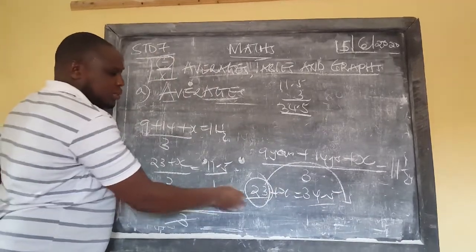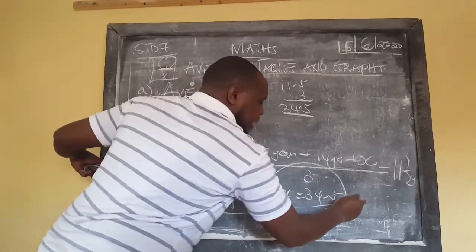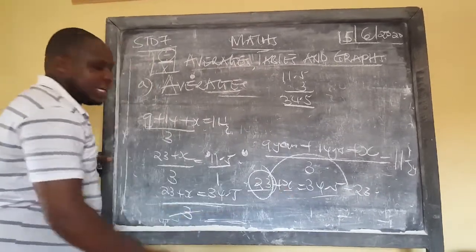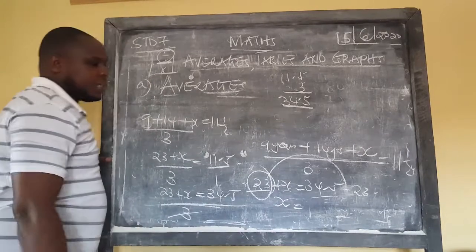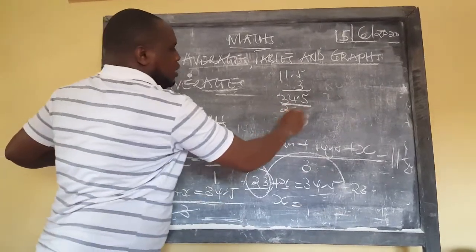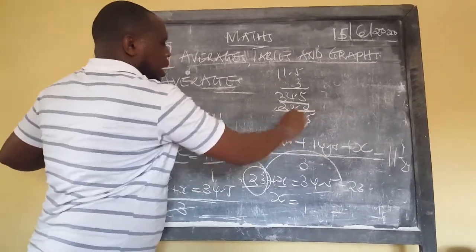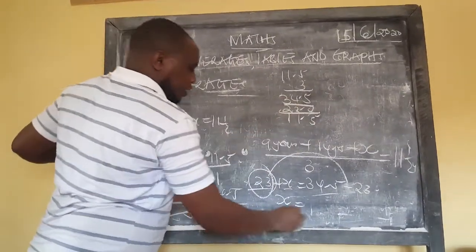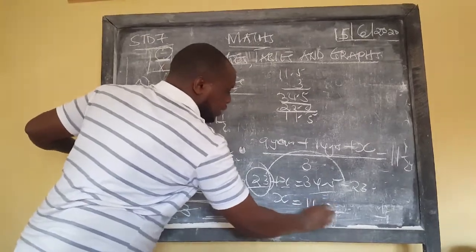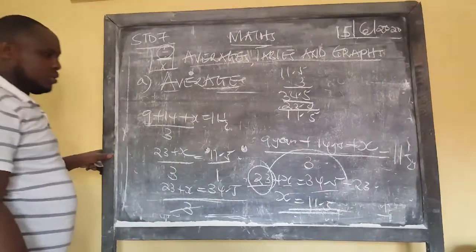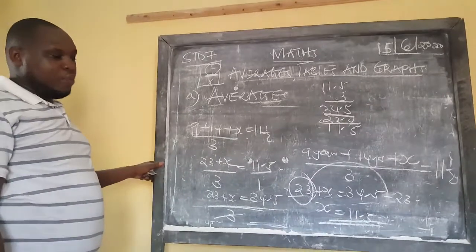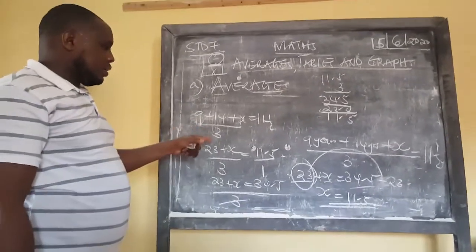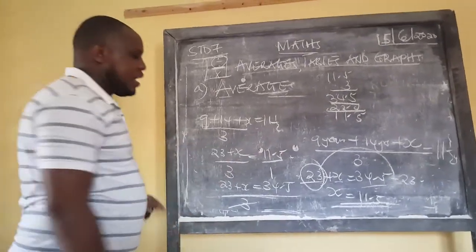And now this was plus 23. When it goes on the other side, it becomes minus 23. Look here, Lana. We are left with x on one side. So our x is equal to 34.5 minus 23. Going to be 5, 1. Then this is going to be 11.5. So our x is going to be 11.5 years. I hope you can see that the age of the other girl is going to be 11.5 years.